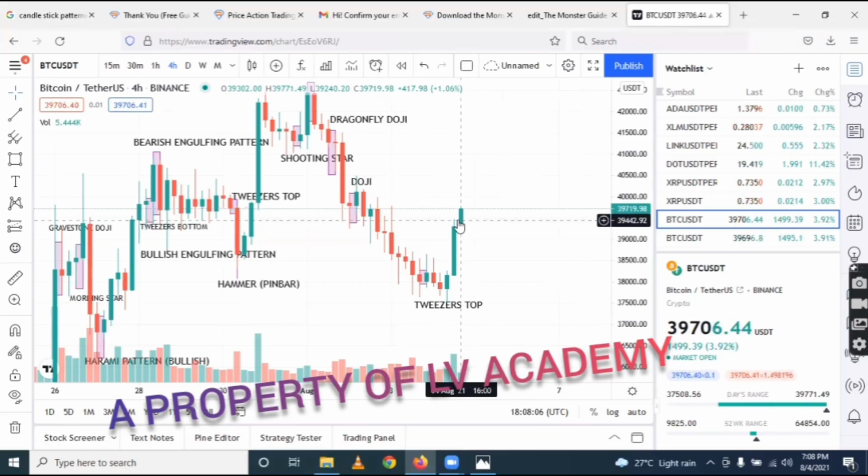So if it is like this, you wait for it to close, for you to know what is happening in the market. You don't just jump into the market and place a trade like this. You wait for the candle to close. Because it might later come down here before it's closed, or it can go as high as this before it's closed. So you understand? It is not certain when it is moving like this. This is where you should check. This is the current market price, and the time.